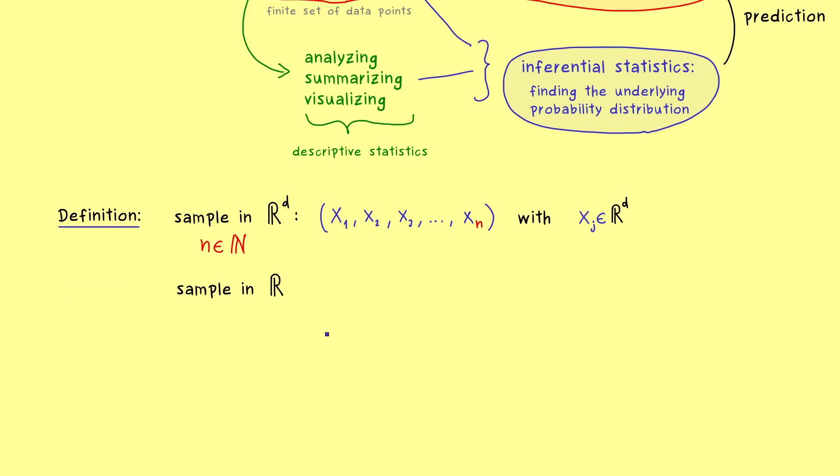And now for example you can imagine that we collect body heights of people and then we don't need a vector, we just need a real number. This means if we measure n people, we get a sample of size n and we have n numbers in our tuple. However in the real number line we have an ordering, so we could rearrange our measurements here such that they are increasing. Hence we could make it that nothing is smaller than x_1 and then comes x_2 and so on. In other words we just rename the elements from our sample.